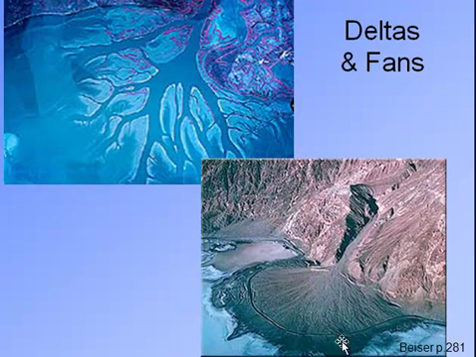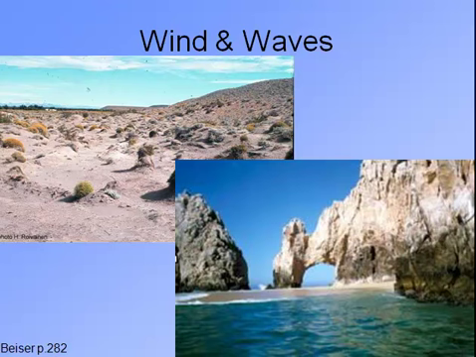This is called a fan. Picture's not real clear, but here's a big mountain. Stuff is washing down from the mountain, and it gets in this little valley, and it runs, and then as it slows down here, it drops that, and it fans out around this region here. An alluvial fan is the big fancy name for that, and they talk about that on page 281, so you can go find that. The wind and the waves remove material.